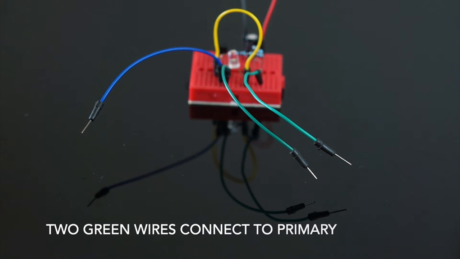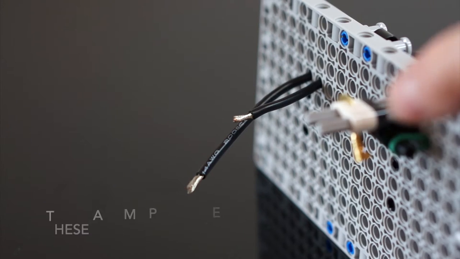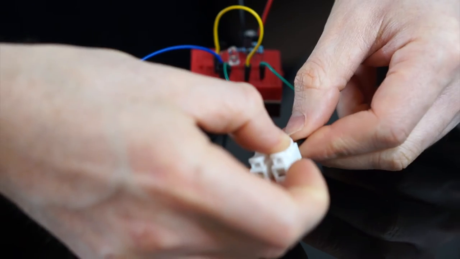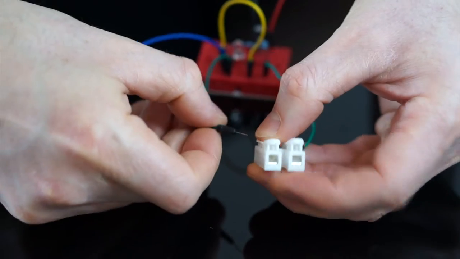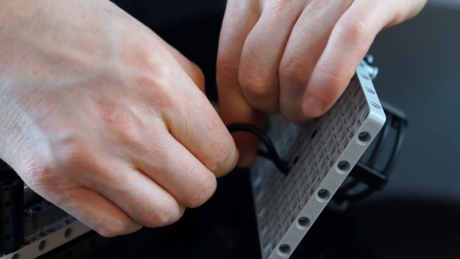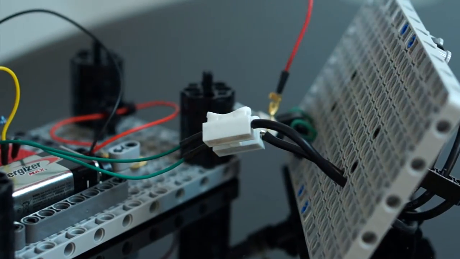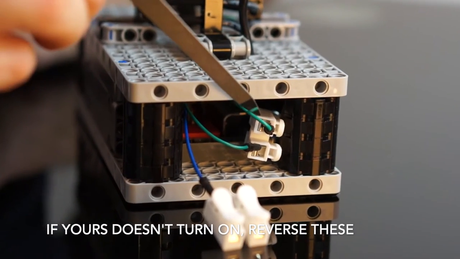Next up are the connections to the primary coil. These are the two green wires on my board. My advice here is to not bother trying to figure out the orientation, just stick the primary coil ends into the green wires. I'm using some simple wire connectors, which are the white things here, to make it easier to swap them if I need to. If you don't have wire connectors, you can twist them together, solder them, or really use any other means of connecting them up. If the coil doesn't work immediately when you turn it on, try reversing these connections.